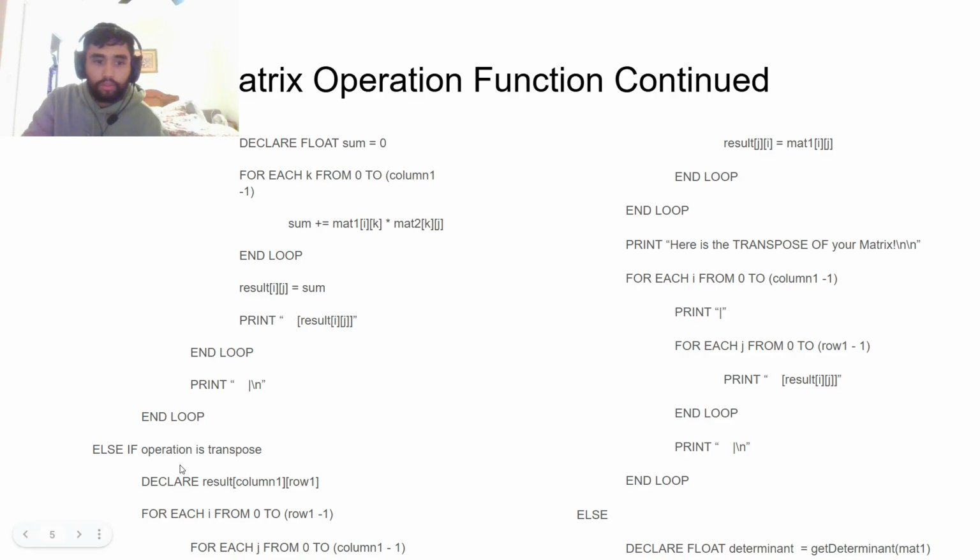then print the result. This condition checks if it's transposed, and based off that, switches for the result: the column number becomes the row number, and the row number becomes the column number. And from here, it just sets the result value based on the column number and row number of matrix A, the matrix the user enters, and then prints it here.